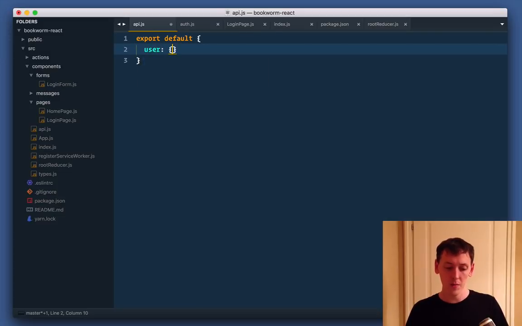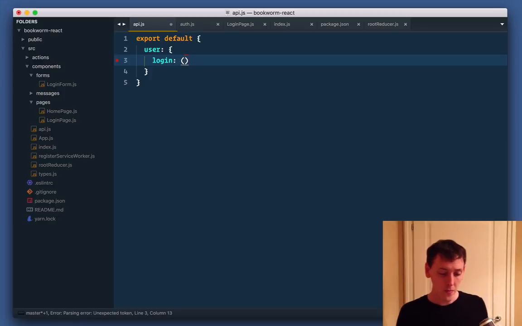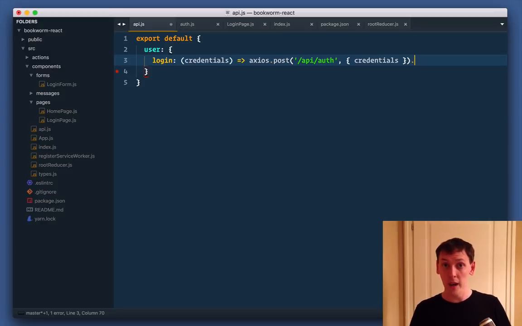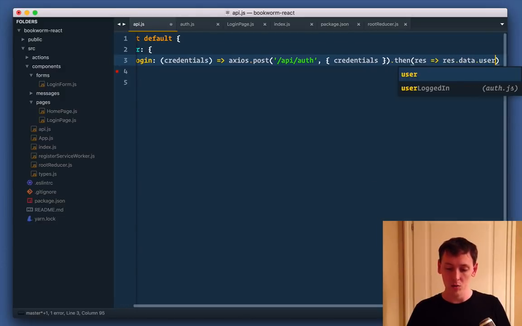Here we'll have user, and inside we have login. This login function will take credentials, and then we'll use axios to make a post request. So we'll have axios post api auth, we pass credentials to it, and then when we have the response, if everything's okay, no exceptions, we'll get the response from the server, and we get the response data user object from there.